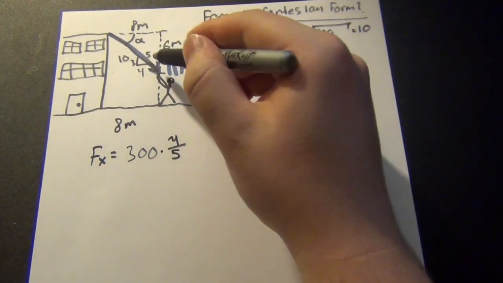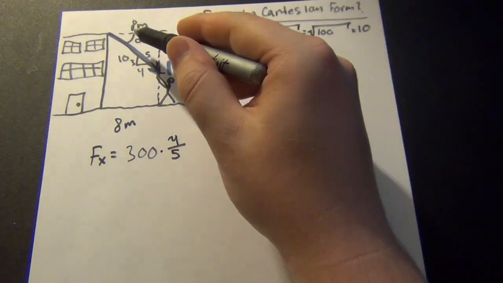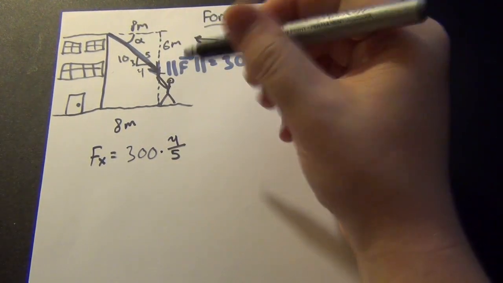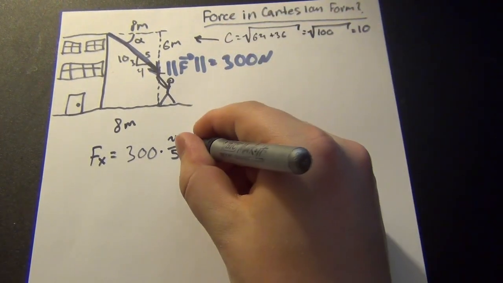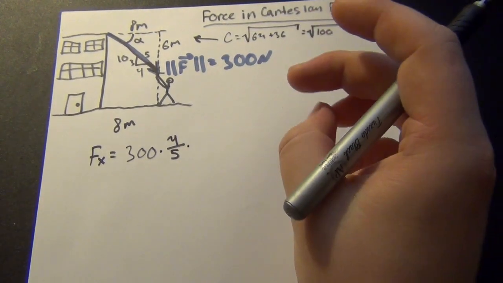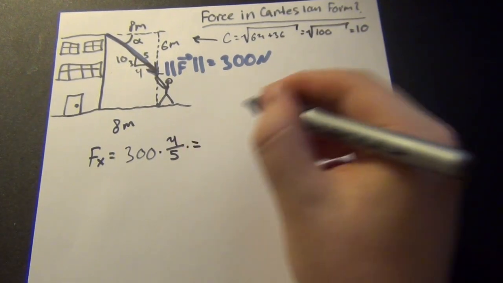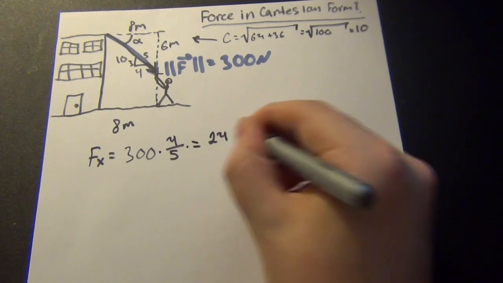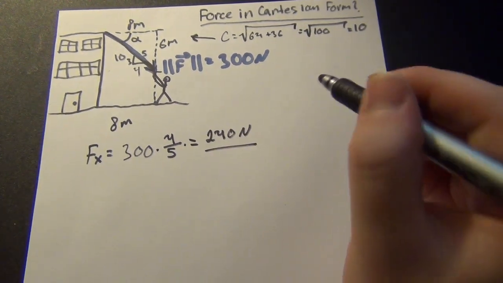And that is what you could find the angle if you wanted to. You can just do some trig and figure out what that is, because you know all the sides, so you can find the angle. But this is just easier doing it. Less buttons in the calculator, really, or not less buttons, but you don't have to worry about being in radian mode when you should be in degree mode, which is bad on tests. And then when you do the math out on a calculator, of course, or you could do it in your head, you will come out with 240 newtons, and that is the force in the x direction.